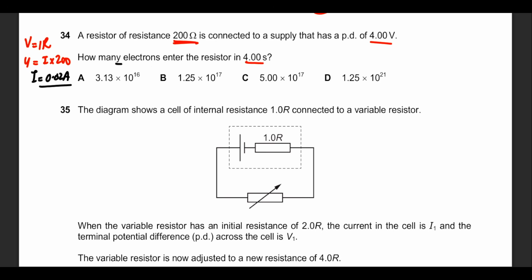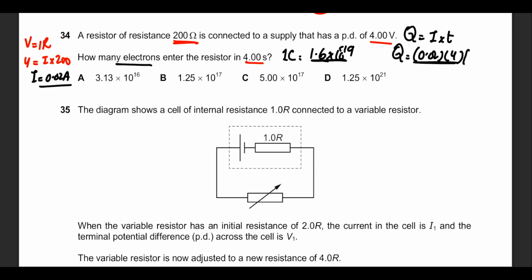And since he's asking me about the number of electrons, I can use the equation Q equals I multiplied by T. So Q is equal to I, which is 0.02, done for 4 seconds. But we understand that one electron has a charge of 1.6 times 10 to the power minus 19. So how many electrons have a charge of 1 coulomb? If you do this in reverse, you come back with a value that one coulomb of charge actually possesses 6.25 times 10 to the power 18 electrons, which is found by inverting this value.